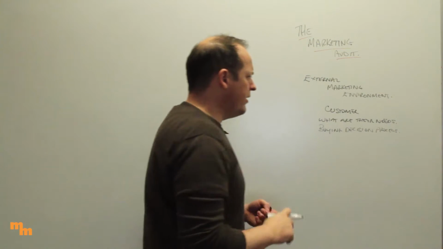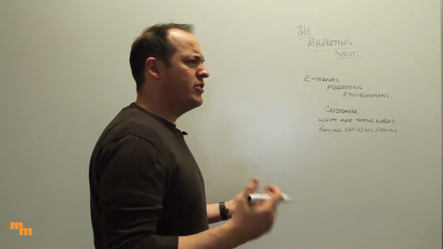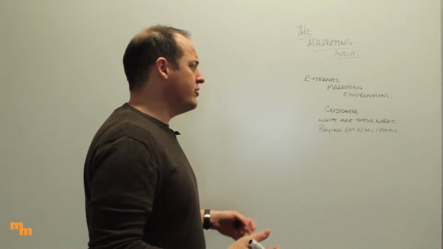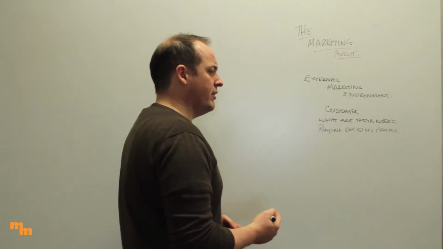What is their buying decision process? So once again, why do they buy? When do they buy? How much do they buy? What are the triggers? What are all the things that are going to lead them to getting involved in buying a product or service from us? So how's that going to trigger on?